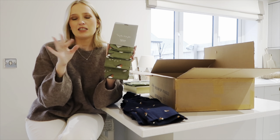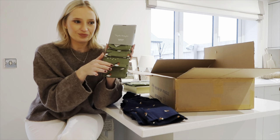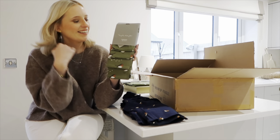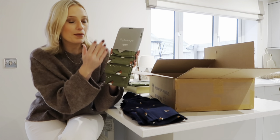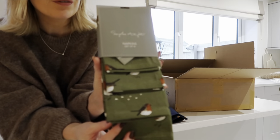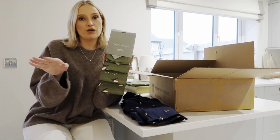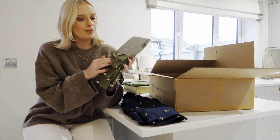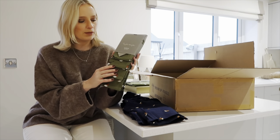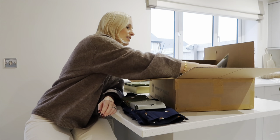Another item from the robin collection are these napkins. There's nothing better than changing the table with the seasons, and I just love adding to my collection — I keep them all in a little wicker basket. This design matches the apron with the green. It comes in a set of four, and there are so many different ways to style napkins.